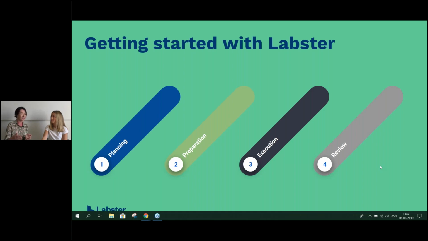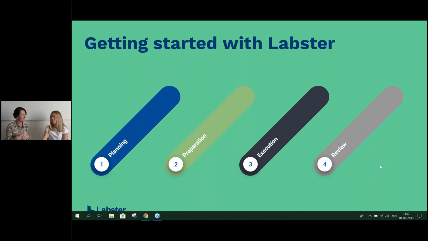And after execution, there is this step at the end, which is review: wrapping up your semester or your year and feeding back what worked well, what didn't work well, and maybe tweaking, making changes to your next round of planning for the next semester, so that we're always all advancing and reflecting on our processes.